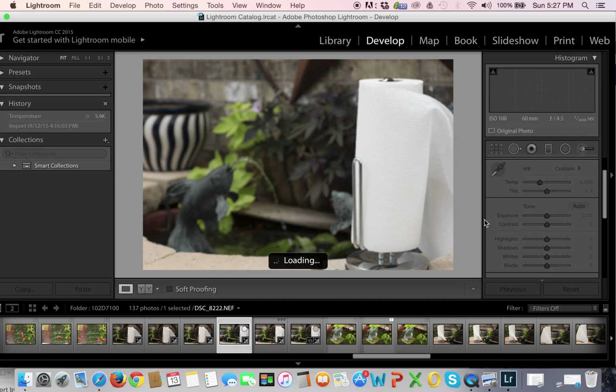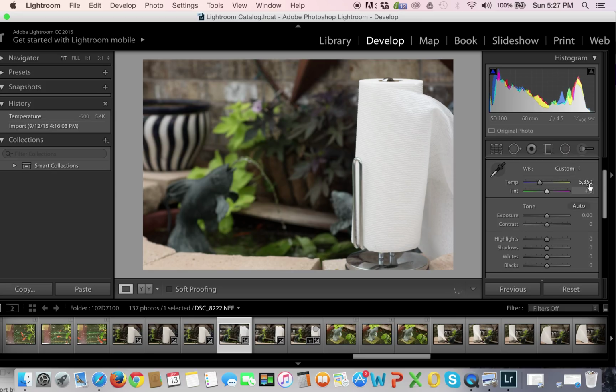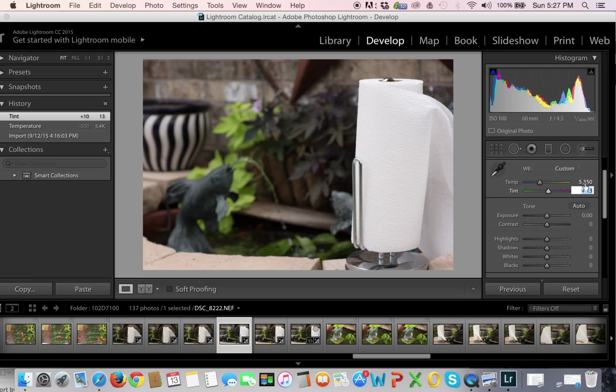This is the one that should probably be a little on the cool side. If you look, I had changed the temperature. I had taken it down a little bit, so I had taken it to 5350, and I'm just gonna, not the temperature. Sorry, I'm on the wrong one, you guys. There we go. We'll get to temp later. Okay, so I just nudged that up a little bit.